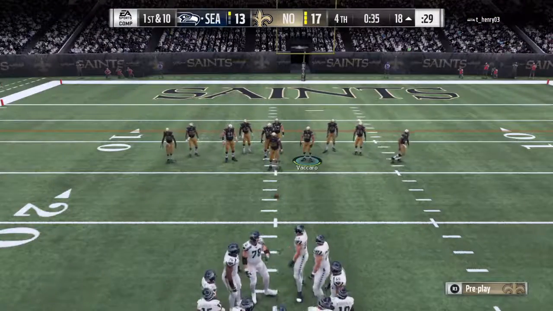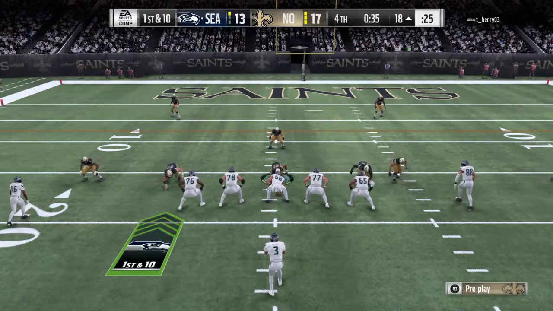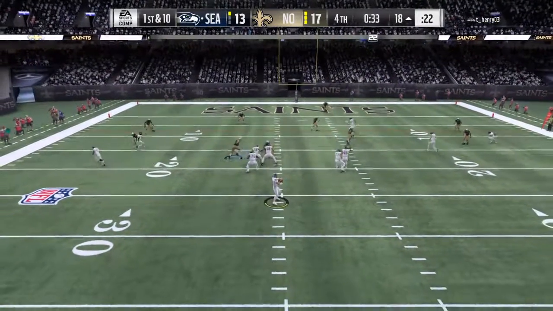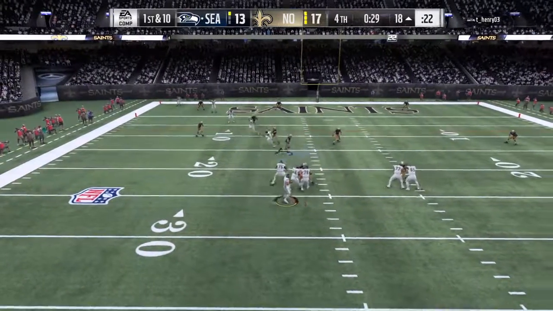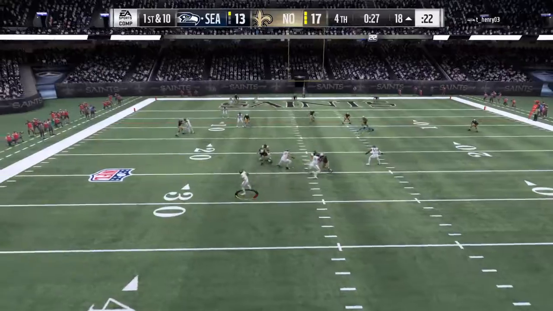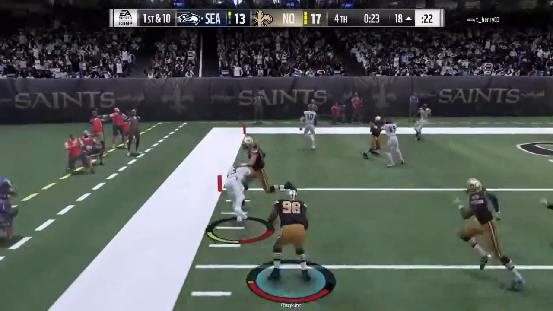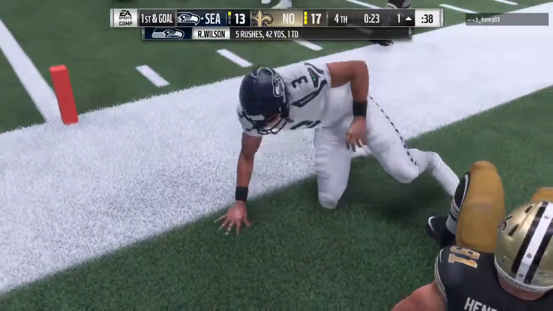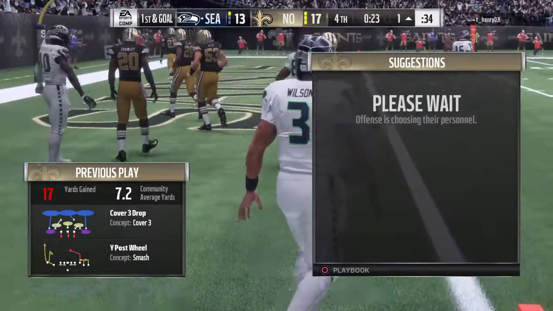Now the offense lining up first and 10. They'll look to throw. Now he'll escape to his left. And out of bounds just shy of the end zone at the 1. 17 more yards on that one as they keep the drive rolling.